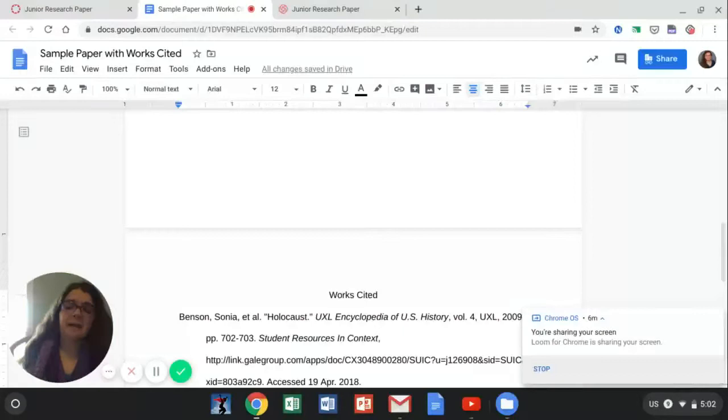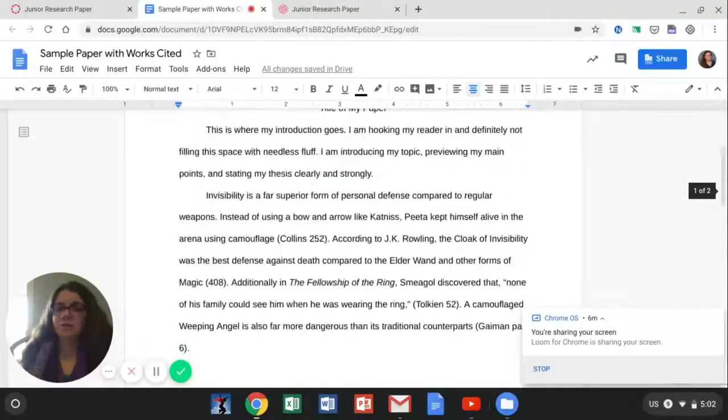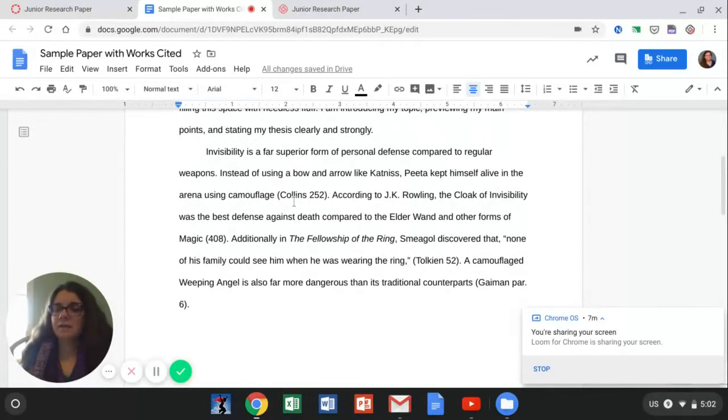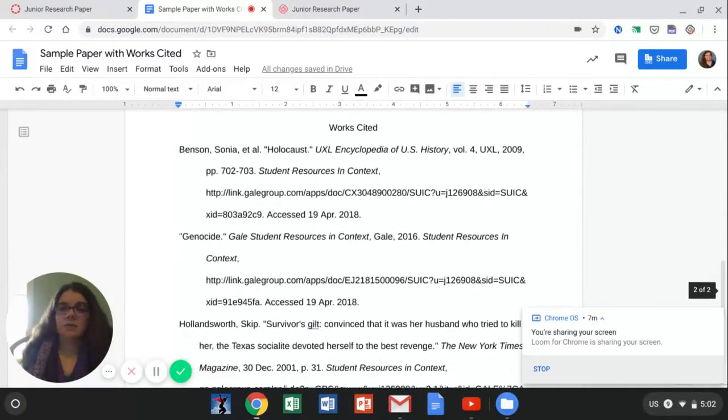I don't expect, since the number of sources I required is on the small side, just 3, this is going to be an issue, but I'll just put it out there so it doesn't throw anybody off. If you did not use information from that book or that article in your paper, it doesn't go on the Works Cited page.